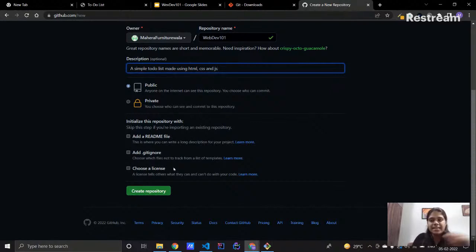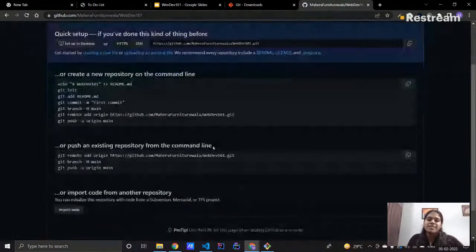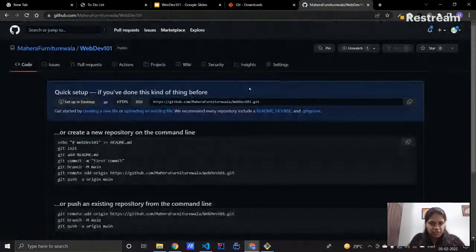And choose a license. Again, that is an open source practice that we use, but we do not really need to do that out here because it's a simple beginner project. So I will just simply go ahead and create a repository. Okay, so once I created a repository, the repository is created. What is a repository? A repository is simply the project that you're making on GitHub. The repository means the place where all of my code will be available out there to everyone in the world, whoever has access to GitHub.